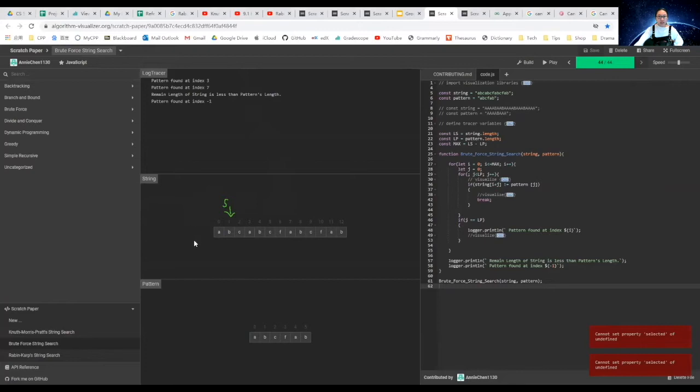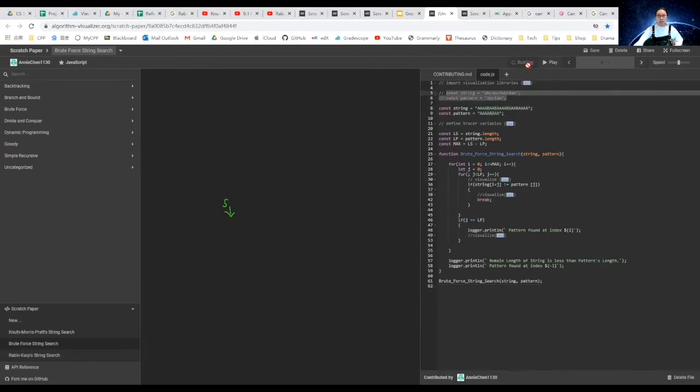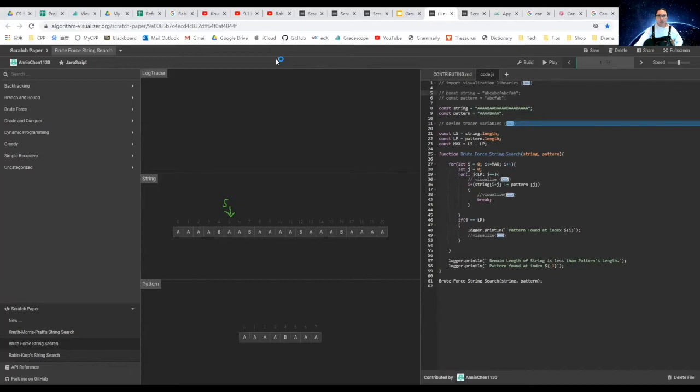Okay, here's our result. Then let's try another one. Then you will see the problem with the brute force algorithm. First, we start here. We go all the way to the last one. Everything's matching until the last one.